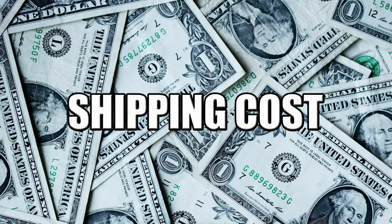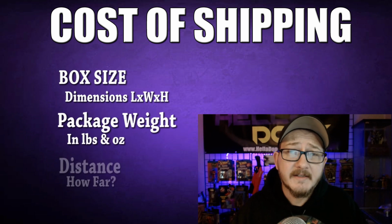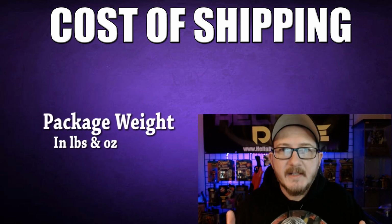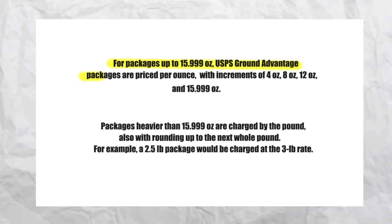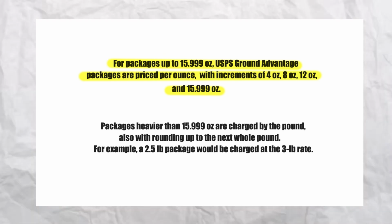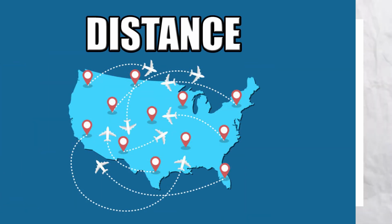Your costs of shipping are going to be based off of 3 things: size, weight, and distance traveled. So first, we're going to cover weight because this is what's going to impact your cost the most. USPS specifically charges based off of weight bands. That means your price of shipping is going to go up for every 4 ounces. So everything between 0 and 4 ounces is going to be one price. Everything between 5 ounces and 8 ounces is going to be a higher price, and so on.